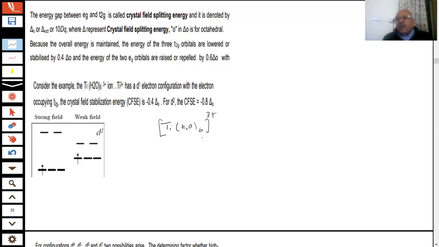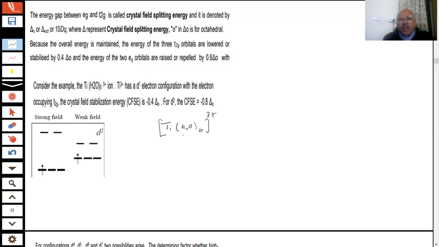So now this is a complex ion, students. And what has happened here? There are 6 water molecules which are coming to the central titanium. And you are aware that with coordination number 6, it is an octahedral complex, students. So they are approaching from the X, Y, and Z axes of an octahedral, and therefore the splitting will take place. And the result of that is, students, the one electron is going in the t2g.